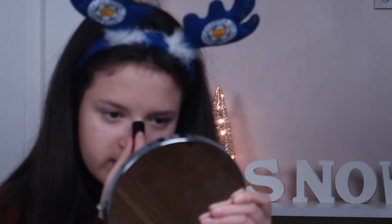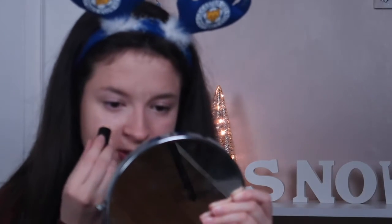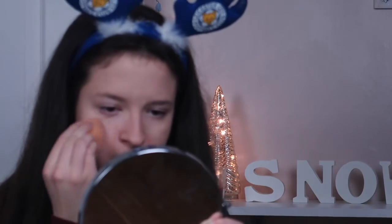I'm just going to try some of this on my spots because obviously it's not too brightening anyway, to see if it can cover up spots and redness any better. I seem to be getting a massive spot on my cheek. If you think this is bad for spots on my face, you haven't seen the worst of me. This is probably one of the best I've been for ages. Okay, I'm going to do a bit more under the eyes. Let's just say, because I've had to press it down so much, I've wasted quite a bit of it and ruined the shape. So yeah, again, I feel like you'd probably have to put quite a lot on to get a bit of coverage. And I'm just going to rub that in with a beauty blender. Again, if you use a brush maybe or just your fingers, it might work better. I'm not sure. But we're just going to go with the sponge.